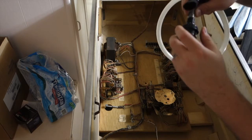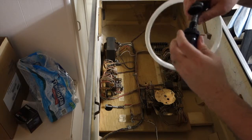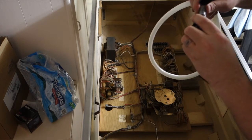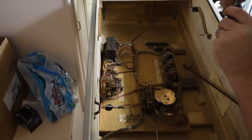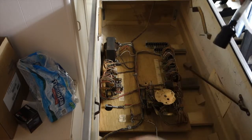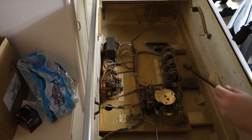So it's a pretty cool little thing. I think it was $10 on eBay with free shipping. But as everybody knows, there's no such thing as free shipping on eBay, because you're paying for the shipping. I don't care if they say it's free or not, you're still paying for it.